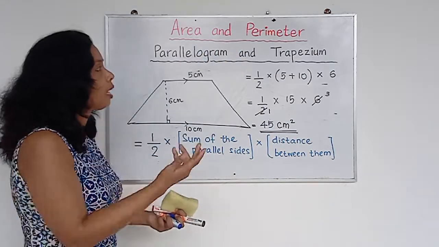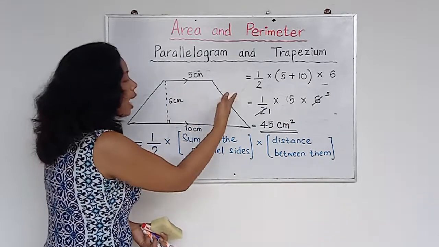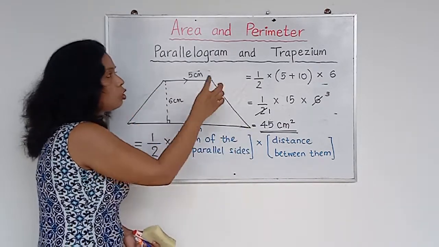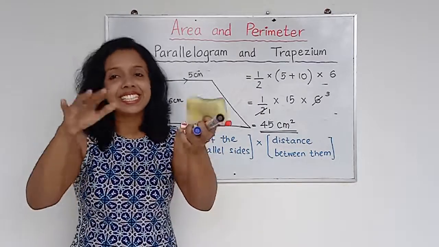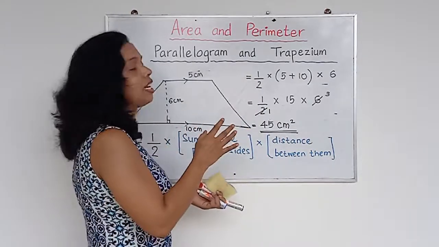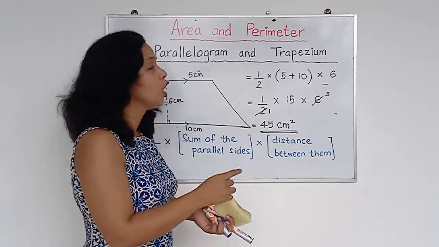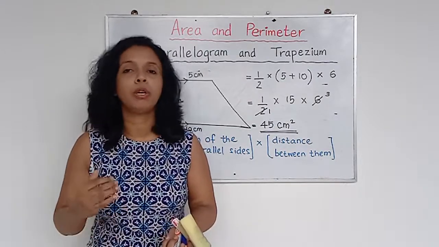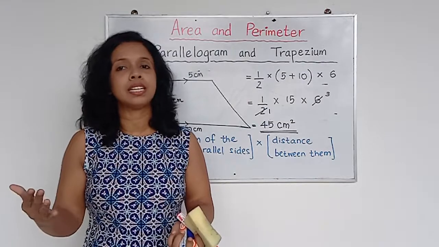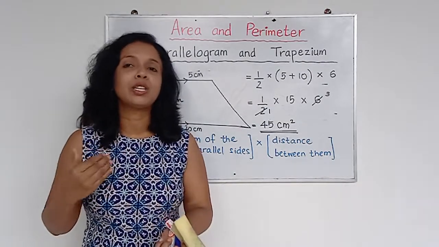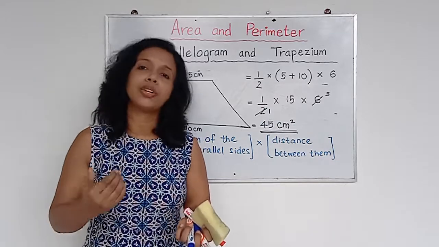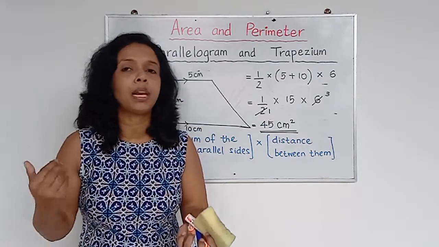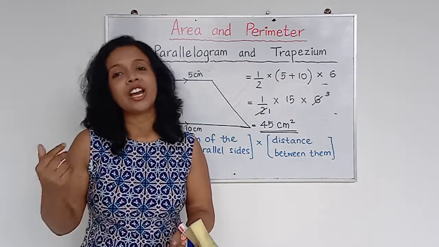Again, how to find the perimeter of a trapezium? Very simple. You add. So if you know the length of these two sides also, you add all of them together to get the perimeter value, because it is the distance around the boundaries. Right. So today we discussed the area and perimeter of a parallelogram and trapezium. This is our third video. Next video, before moving to circles, area of a circle and perimeter of a circle, we are going to talk about a few compound figures, how to find the area and perimeter of a compound figure. So it's our next video.